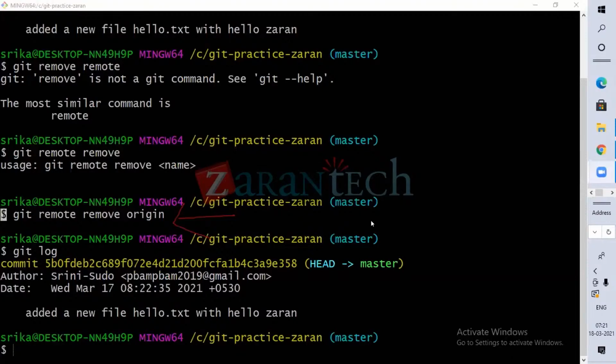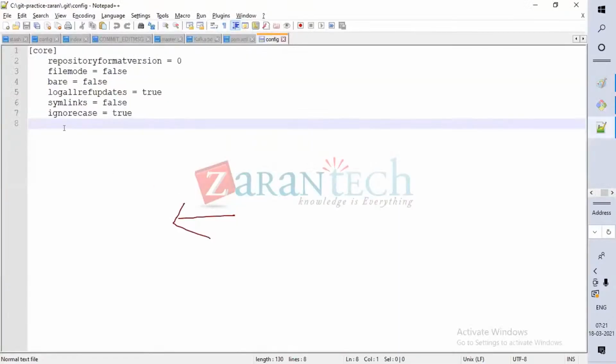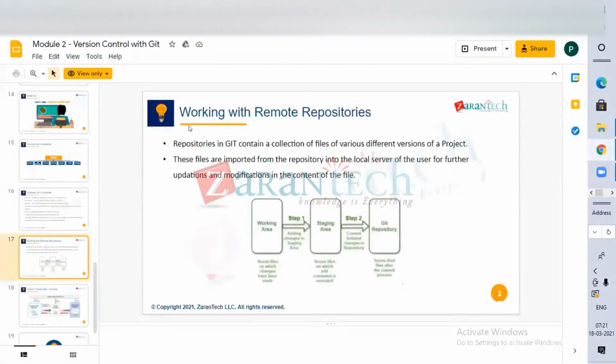Okay, how about the other people? Vichi says origin removed. Can you guys see? Please check the config URL also, guys, because you'll understand how Git works. Go to the config file and see. The information is removed here. And you know how to add it, right? Simple thing. You need to git remote add origin and the URL, and you push it, you'll get it. Okay. So that's how you'll do it.